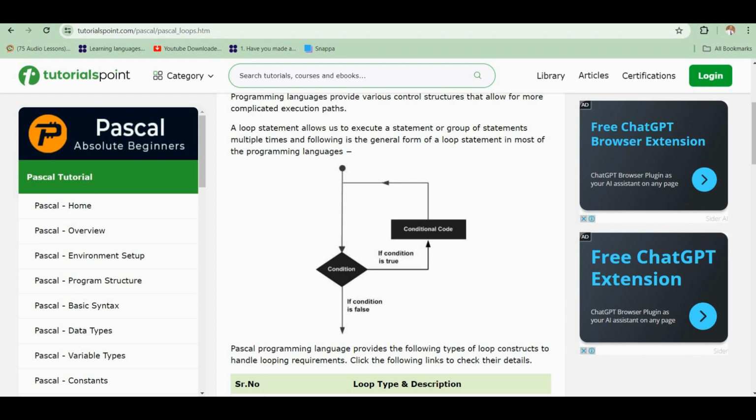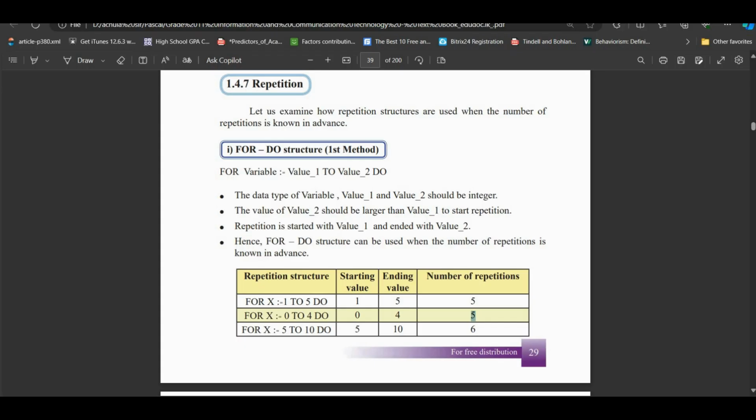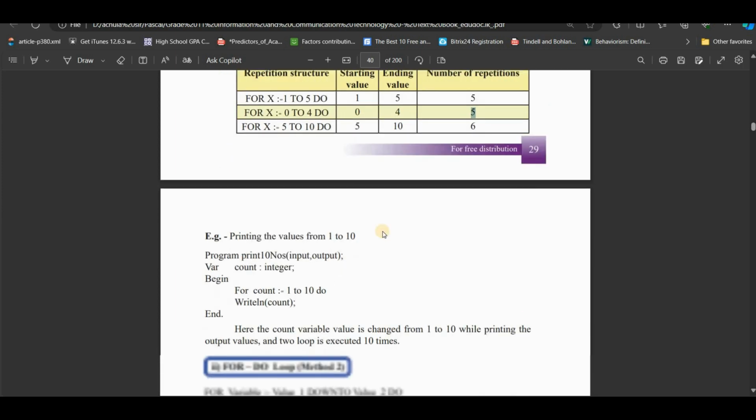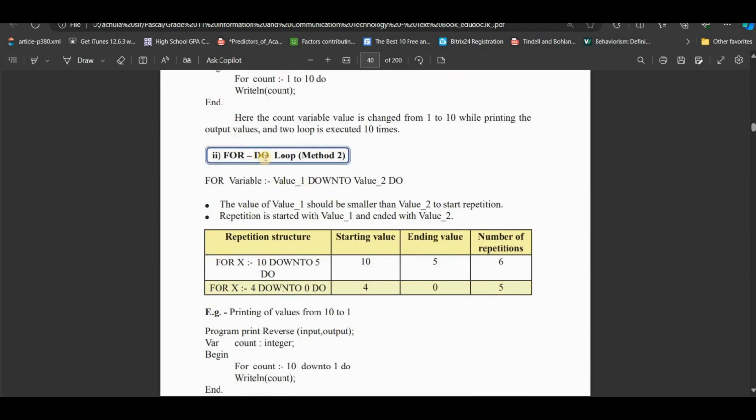It repeats in descending order, whereas the for to loop is the ascending order. Method 2, that is down to, is the descending order, not the ascending order.